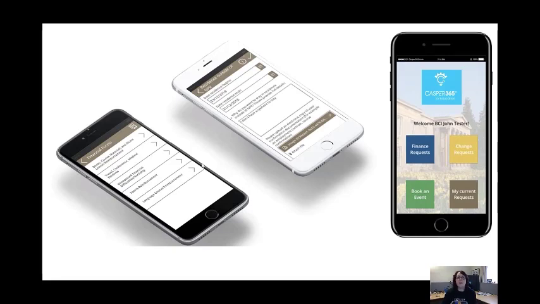This is what the actual app ended up looking like, and this is version 1. So we have, like I say, finance requests and change requests, and then we added event booking as well, and the ability to go and see your own. The app itself is not rocket science, and that's really what I'm showing you, is that even though you use the out-of-the-box apps or nothing particularly complex, there are bigger things afoot here.